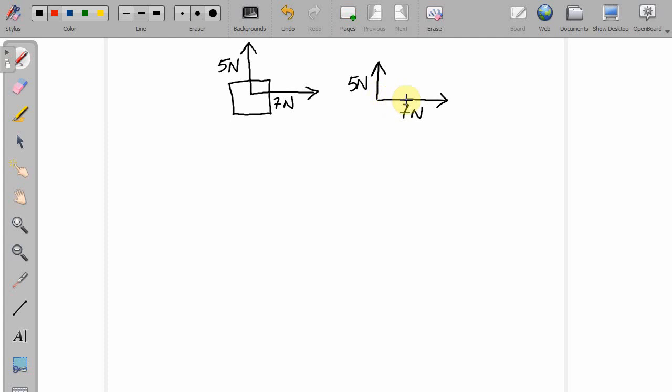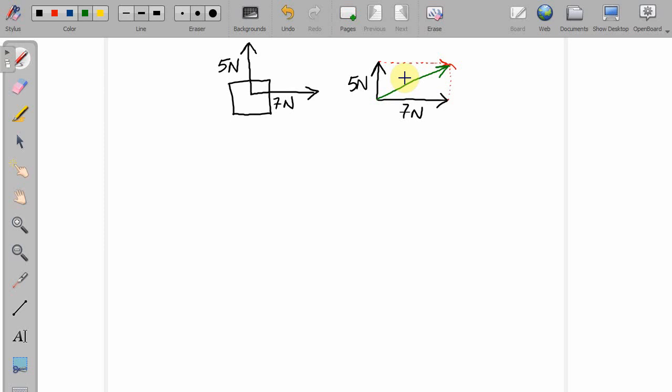In other words, we take something that's parallel to this vector and has the same length, and we can draw that in the dashed way, like that. And then we have something that's parallel to this line and has the same length, so we can draw that in like this. And where they meet, that's where the resultant vector ends up. Okay, so your resultant vector will look something like that.